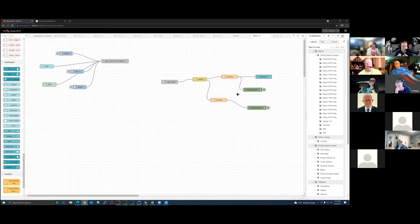This is just a quick and dirty flow, just to show you how to input stuff out of the Pi into a device, and then out of the device back into the Pi, and then what you do with it with the dashboard nodes. Any questions?